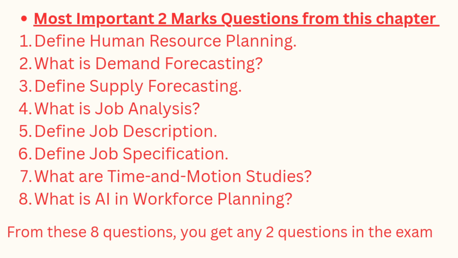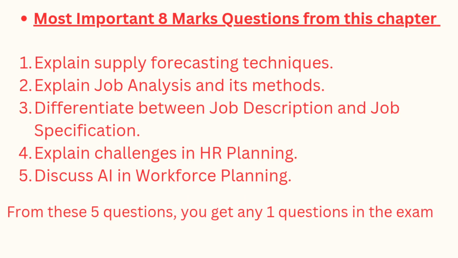Now, let us discuss the most important 8 marks questions from this chapter. 8 marks important questions. First question, explain supply forecasting techniques. Second question, explain job analysis and its methods of collecting job information. Third question, differentiate between job description and job specification with examples. Fourth question, explain challenges in HR planning. Fifth question, discuss AI in workforce planning. From these 5 questions, you may get any 1 question in the exam.